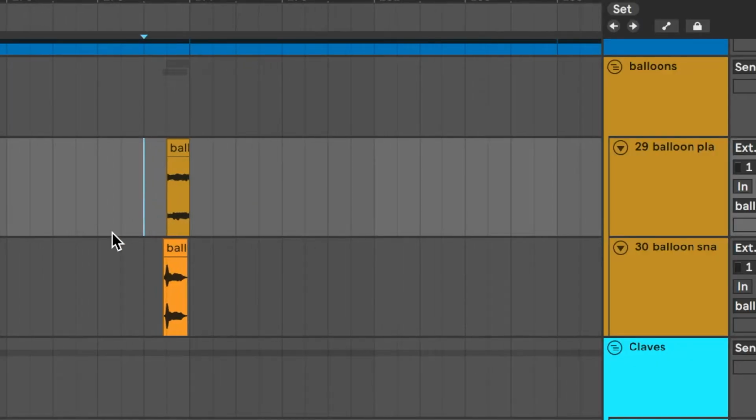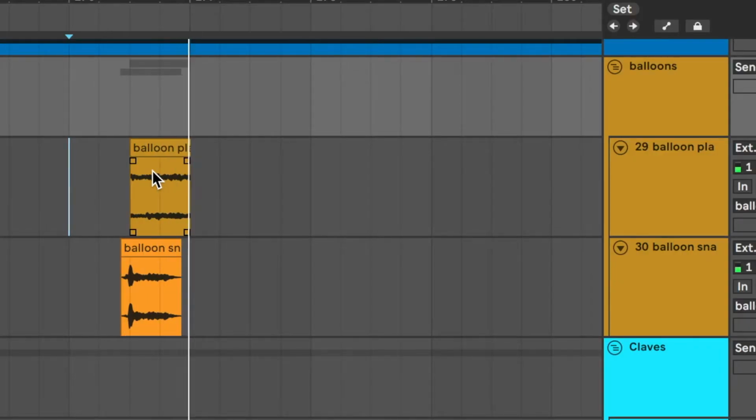Balloons, I forgot to talk about balloons. I just literally slapped the sample onto here because they sound so good by themselves. Listen to them. That's it. And I use them to tie up a section. Every time a section finishes, whoosh, balloon whizzes past your face. Yeah, and that's pretty much it.